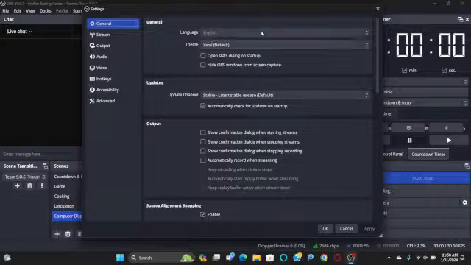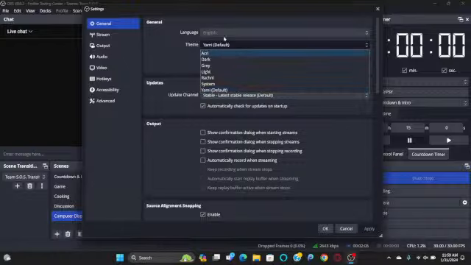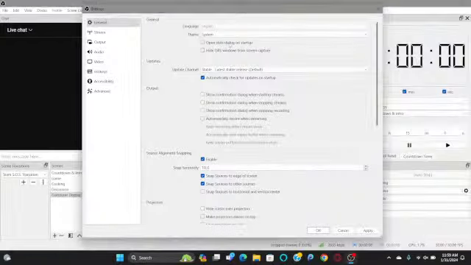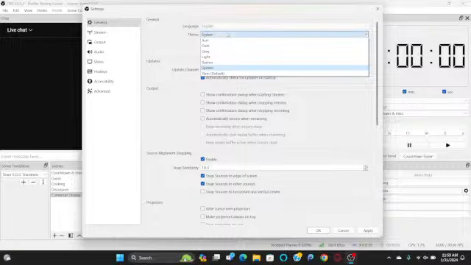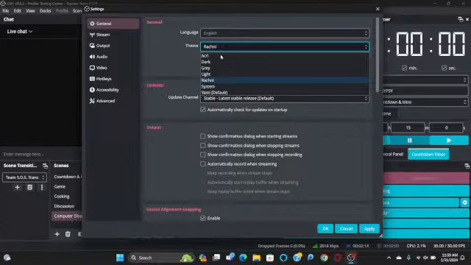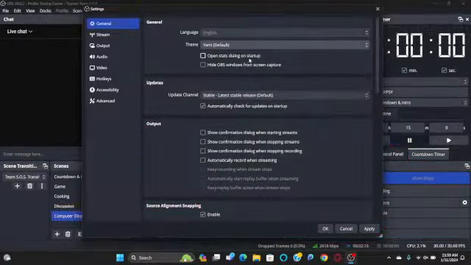Now, of course, you can set your language to English or any other language that's available, and your theme to Yami or whatever there is. Like if we set it to system, that's what it looks like. And Rockney, this is my favorite one, the default one.